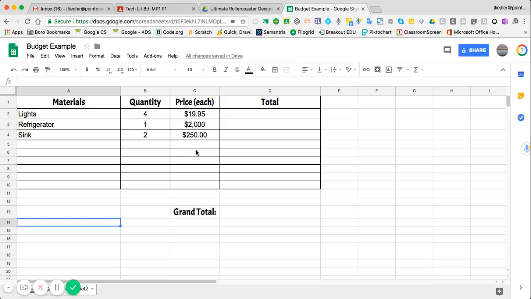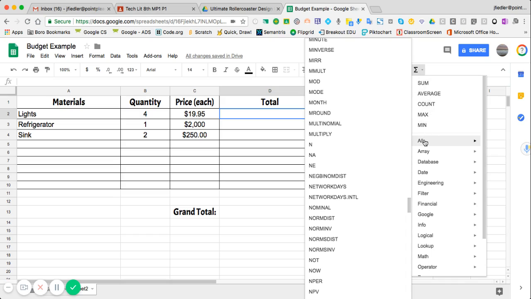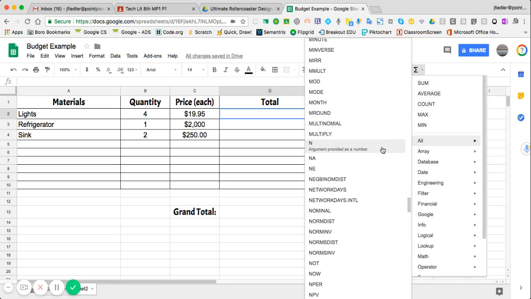So the way you do that is when you create a formula, you click in the box where you want the answer to go. So I will click, and you can see the blue highlighting around this cell. Then you're going to go up to the Formula Functions button, and this drop-down arrow will bring up some common formulas. These are the ones that are used more often, but the one we need is not here right now. So we're going to go to All, and we're going to find Multiply. So you may need to scroll. It's in alphabetical order. I want to multiply.